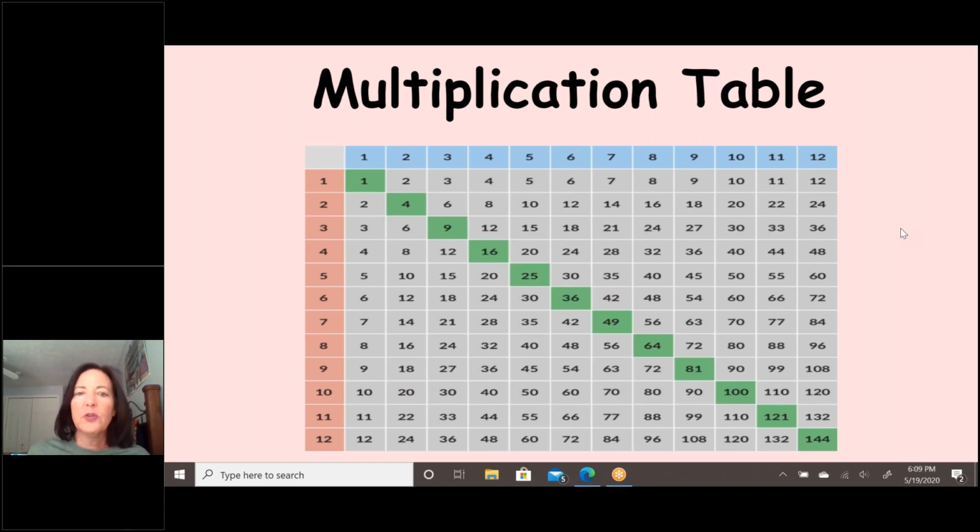But then there's a third group of students. And in my experience, for every classroom of 20 or 25 people, I would always have at least one, maybe two, for whom memorizing multiplication facts was one of the hardest things they ever had to do in school. And it has nothing to do with intelligence level, and it has nothing to do with how hard you work at it or how dedicated you are. There's actually a form of dyslexia that in some people makes it really difficult to memorize those facts. And it makes the recall of the facts really, really tough.